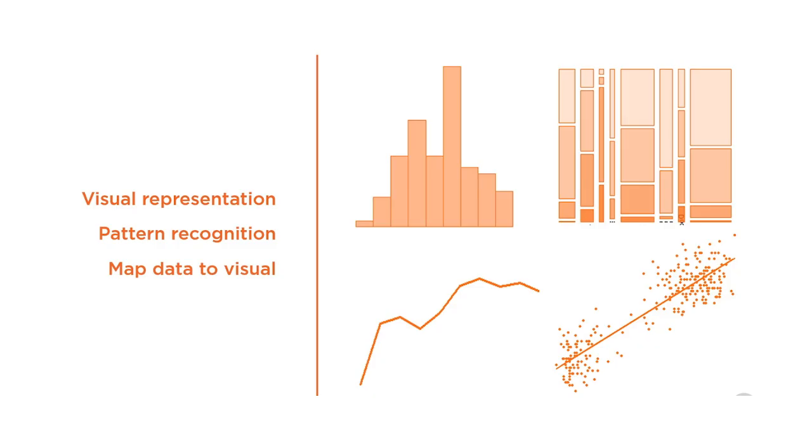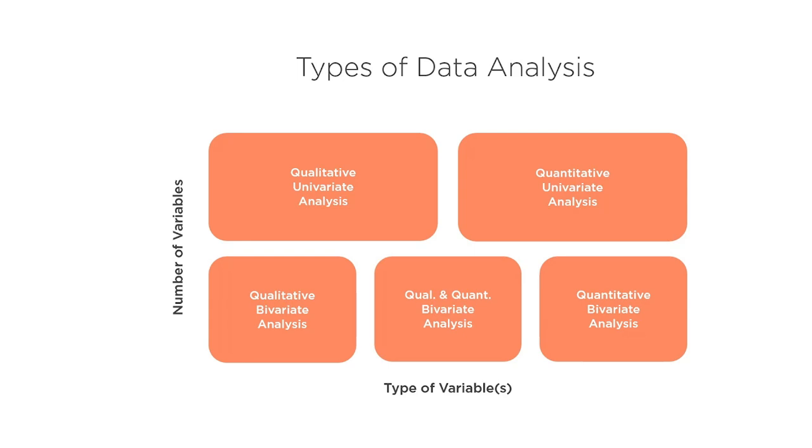For visualization, we select a plot depending on what variables are present. How many variables are present, like univariate, bivariate or multivariate: one for one variable, two for two variables, or a number of variables. It also depends on whether your variables are categorical or numerical. This is the first part.